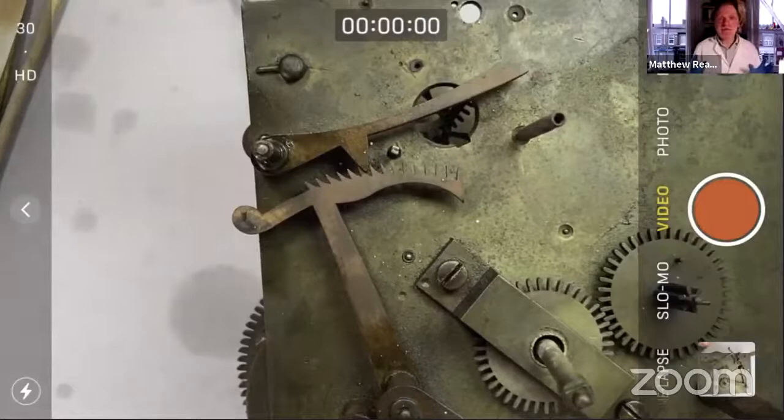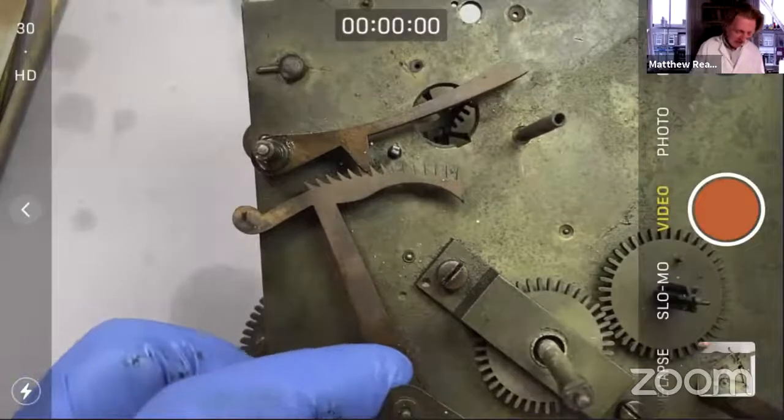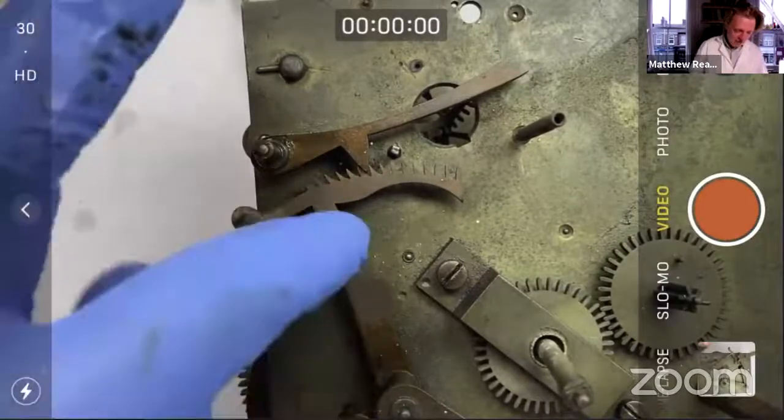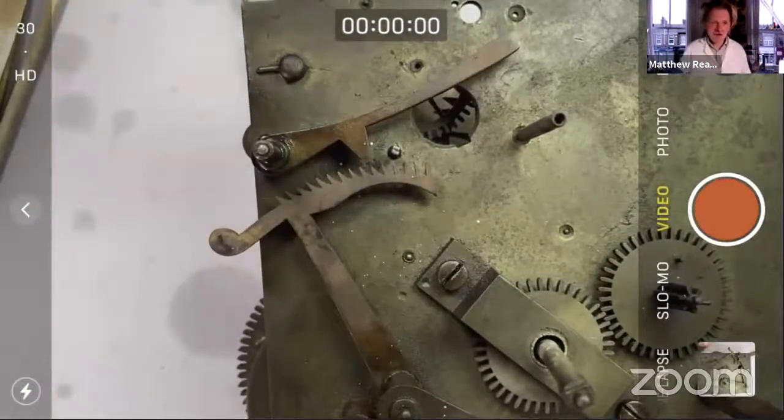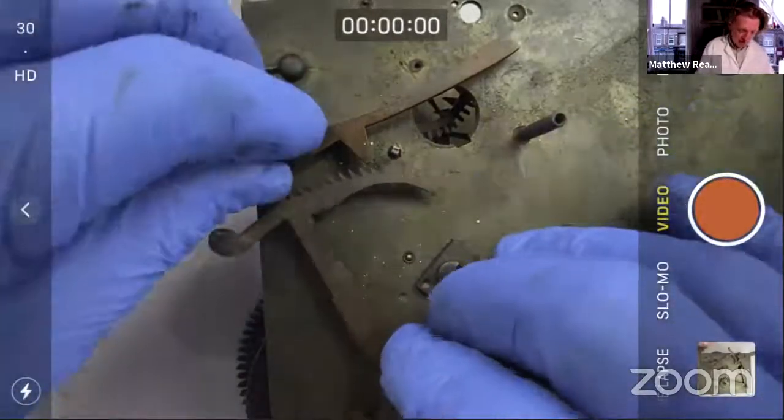And you see this time and time again, that people get to this point and understandably they start either filing something or bending something, and then they think, ah, blast, it doesn't work now. I'll start bending the rack arm, or I'll bend this up, I'll bend it down. Do not bend, file, or polish out the wear, that kind of thing, unless you absolutely have to.